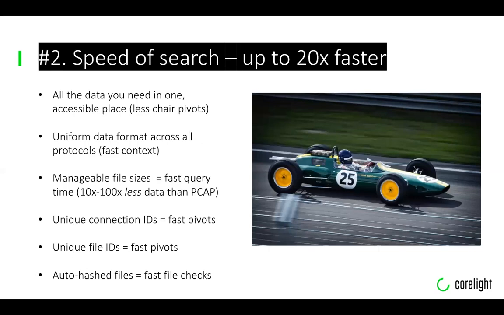Things that make it fast to search: it's uniform, right? All of these fields have been purpose-built and designed by security professionals. The logs are interlinked, so there are unique connection IDs that allow you to very quickly pivot from log to log to log and trace exactly what happened across the wire across different protocols, which is a great feature of Bro that allows for very fast movement.